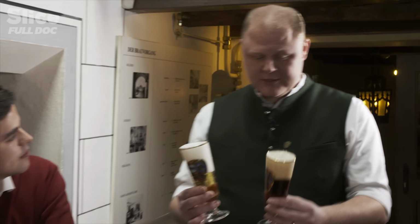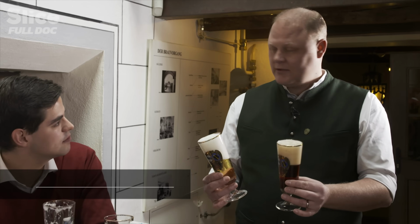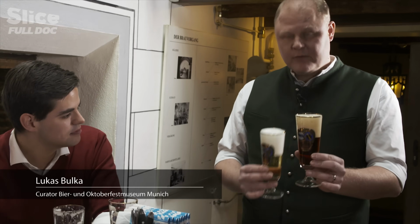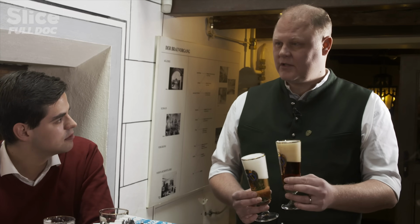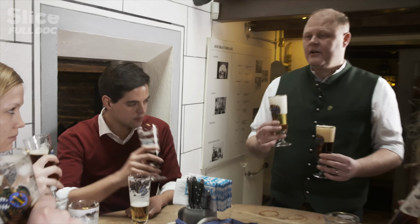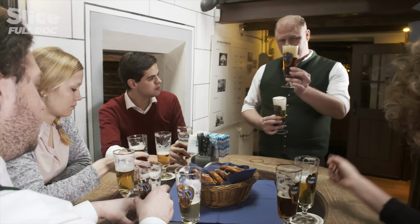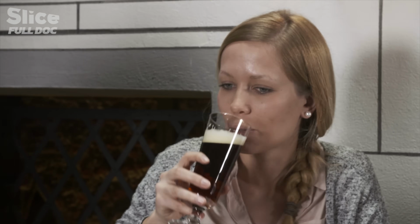So here we have a comparison between two classic beers, a pale beer, a helles, and a dark beer, a dunkles, so you can already see this in the colour. Both are 100% brewed with barley, a bottom fermented beer, and the dark beer simply uses roasted malt, hence the dark colour, and as you already mentioned, it tastes very malty. You can also smell something of this roasted aroma. This is because the barley malt has been roasted for longer and at a higher heat, which is why this colour and this roasted taste come through. These test drinkers slowly feel their way, using their nose, eyes, and the tongue's taste buds.